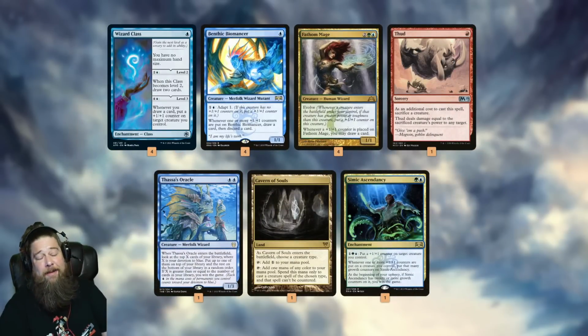As far as killing our opponent, we've got 3 different options. My favorite is probably Thud. We just do the combo we were talking about. Eventually, as we draw our entire deck, we'll hit the Thud. For 1 red mana, we throw the huge Biomancer or Fathom Mage at our opponent's face to win the game.